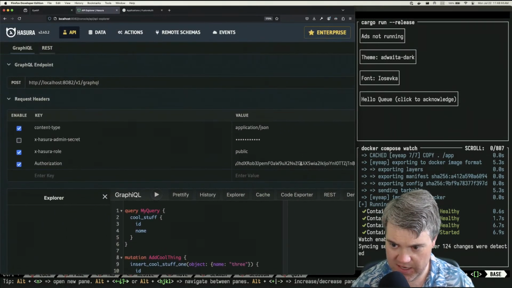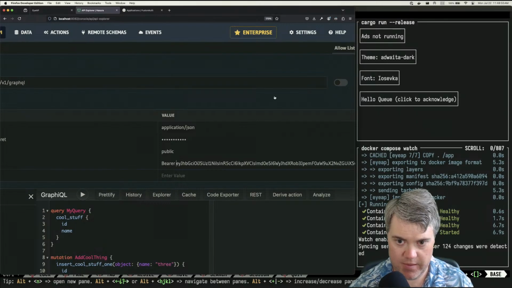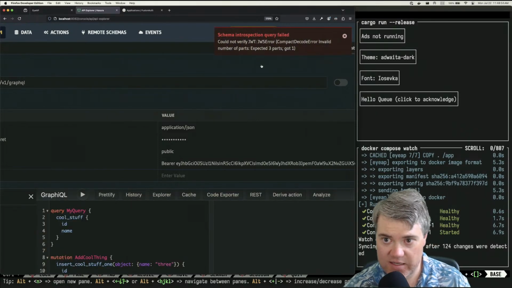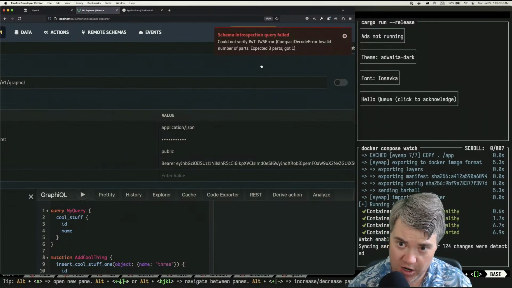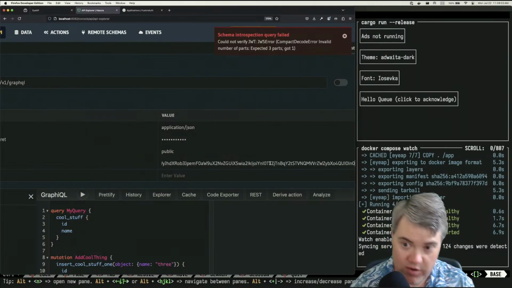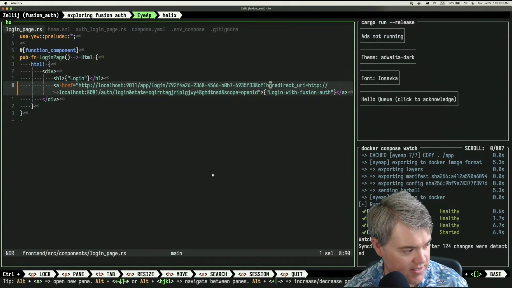Doesn't like it yet, but also it's got a weird thing in here. Could not verify JWT. Compact decode error, invalid number of parts. Expected 3 parts. Got 1. Ah, okay. Finally, we get an error message that's helpful to us.